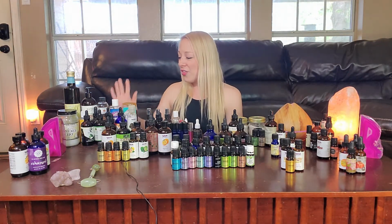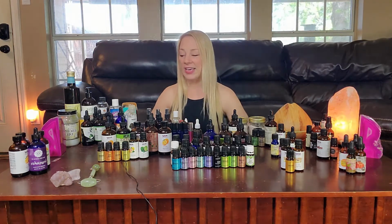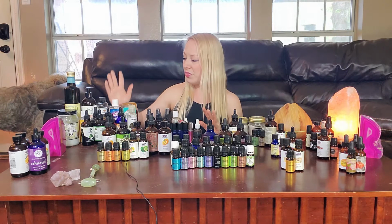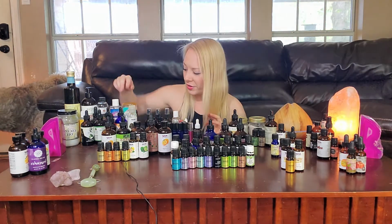With picking your carrier oil, you're going to want to pick one that is right for what your skin needs at that time. Is your skin dry? Is it extra oily? Is it acne prone? There is a, I believe it's called a comedogenic scale, if I'm saying that right, the scale that measures the likelihood that an oil will clog your pores and whether it is good for your face or not. So I like things like castor oil because it has a zero on the scale, which means it won't clog your pores at all. Same with argan oil.